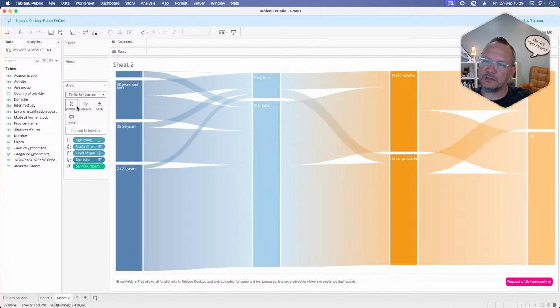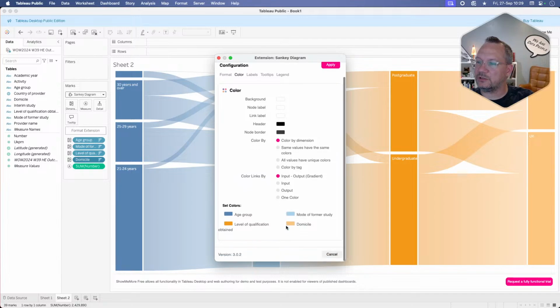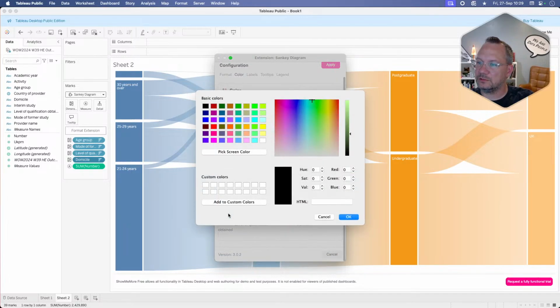And then you can come in here and say, okay, I want to format it. One of the things is color, right? And you can choose your actual colors, right? You get to do your little color picker, right? So that's another, right? Pluses and minuses, positives and negatives, right? I wouldn't say negatives. I would just say differences between either, right?